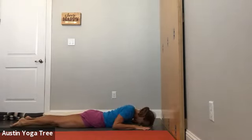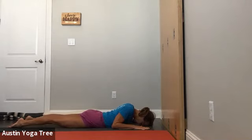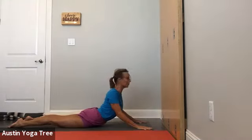Okay, do this again. Push that floor forward. Make the legs firm. Tailbone down, tucking under you more. It's like someone's got a hook on the tailbone and is bringing that tailbone forward. And then come up. Your elbows may or may not straighten.